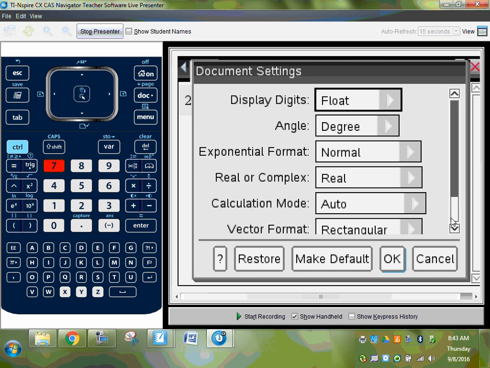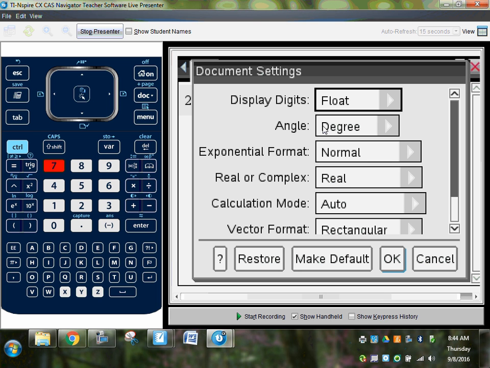You need to make sure, this is the first year we're going to be tinkering with degrees or radians, and you need to know whether to bounce back and forth between those. But the other thing is this float. You always need to make sure it's showing as many digits as possible. This calculator goes really far out, but if you have it like float 2, it's going to truncate your answer at 2 digits. So let's go back now to our home screen. So that's why we operate in the document settings when we use them.